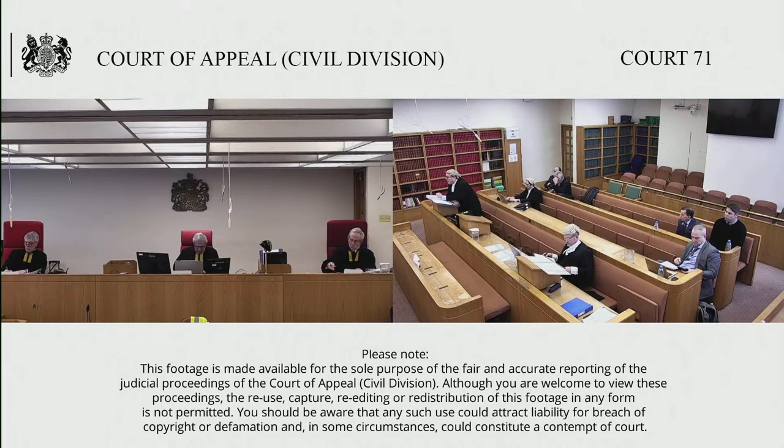If my conduct as a fraudulent claimant has made it impossible, really, for a fair trial to take place, let's say, for example, I've just withheld documents, or whatever it is, it's always impossible to work out what the truth of the matter is, then, in my submission, one can well see that at the end of the day, a court might say, your conduct has made it impossible for there to be a fair trial. So I'm just going to dismiss your claim. You may or may not be right in what you say, but it's not a fair trial. Those are the circumstances where I do accept it. But conversely, if a fair trial is possible, the claim would not normally be dismissed. Exactly. There are other remedies.